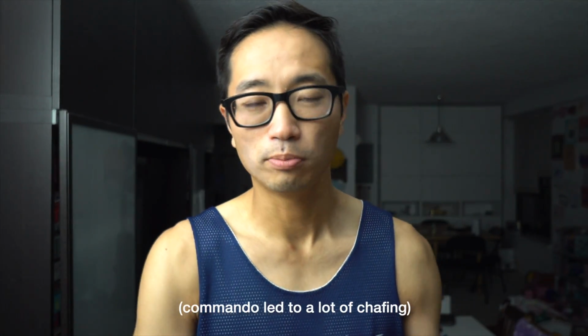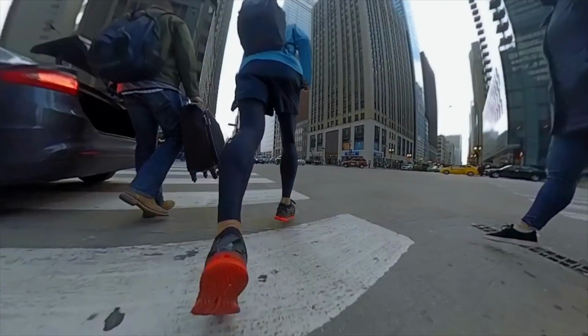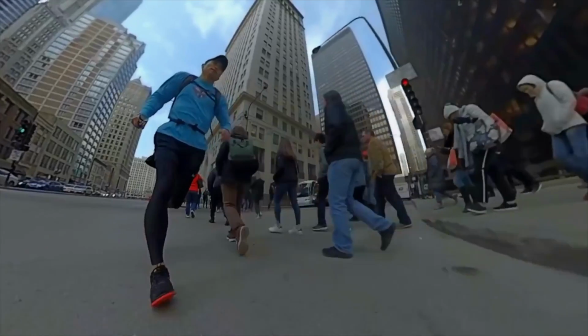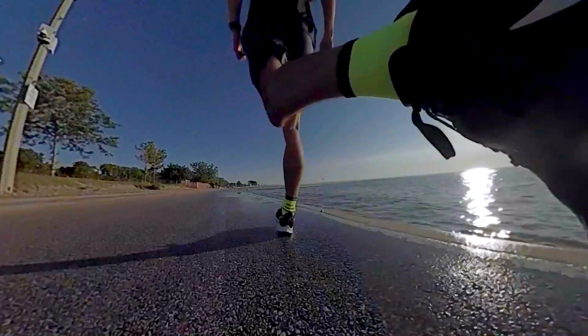I also have a whole bunch of shorts that I purposely bought without liners because in that spring winter transition period, I like to run with full tights and then put the shorts on top, mainly for a little bit of modesty, but also to give myself some pockets to put stuff, because a lot of the full tights that I have don't have any pockets. So I have some shorts that I'd like to run in the summertime as well that don't have liners though, so I'll need to wear something underneath those to be a little bit more comfortable while I'm out there.